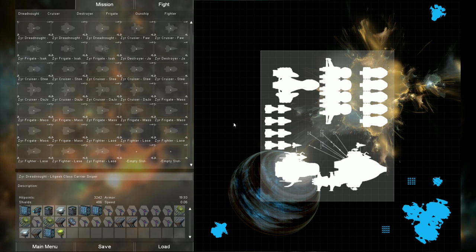Right, so, one weird thing about this deployment. You can see our fighters here. Why are there only six squadrons? I have 1, 2, 3, 4, 5, 6. Where did the other two go? I swear I had two more that were full strength, and they've just disappeared.